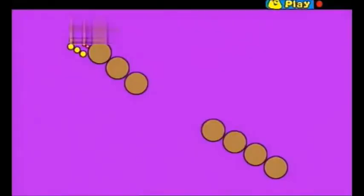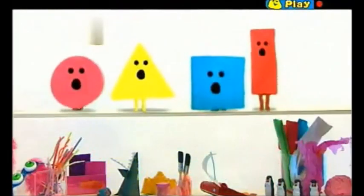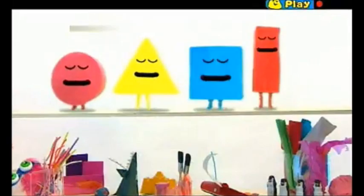Can you guess what the circles are making? Any ideas? It's a watch! Well done, Circle. Time to get back on the shelf. Oh, that was a great puzzle. Those shapes are so clever.